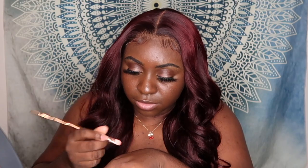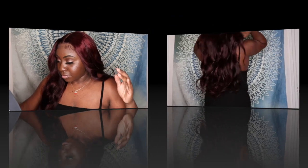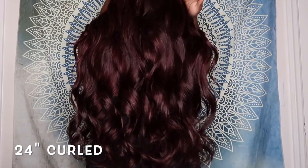So I'm just gonna... This hair looks amazing. I'm gonna put my fingers through it. It's a little tangled. But yeah. Like I said, this is 24 inches, 5x5, Burgundy 99J closure. I'm really excited about this wig.